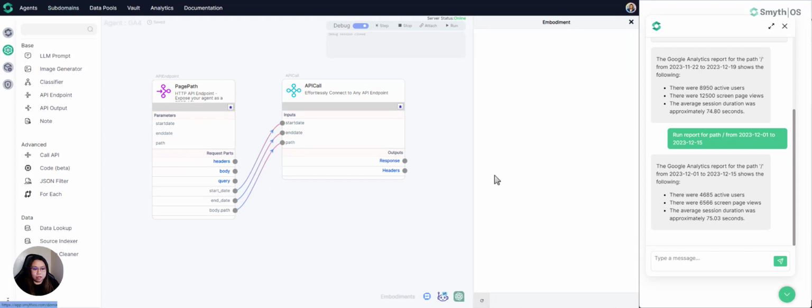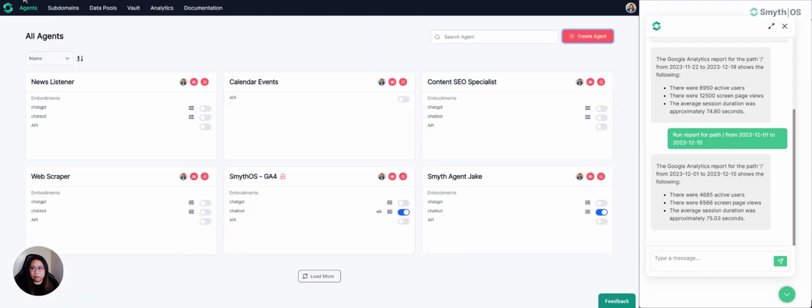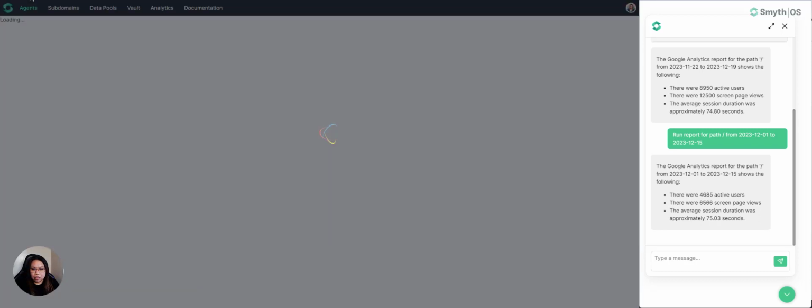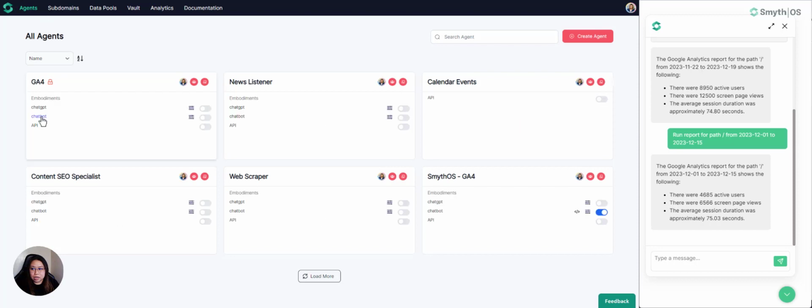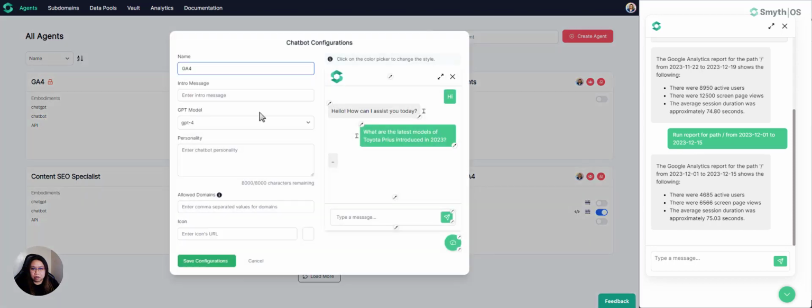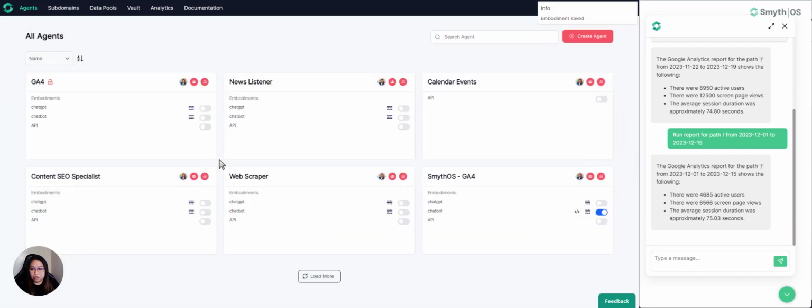Okay, now if you want to run the chat embodiment like this one, you need to go to your agent here. Let me just refresh this so I get the newest agent. Okay, so it's in here. I'm not gonna change any configuration.